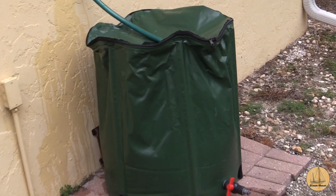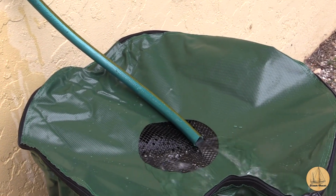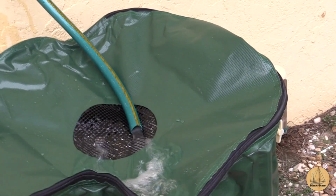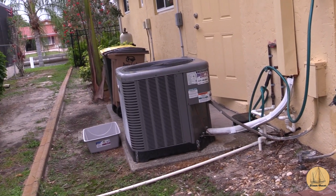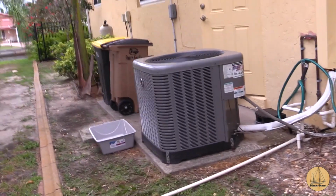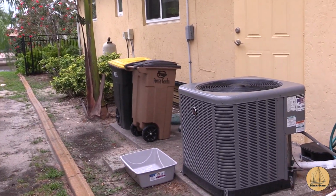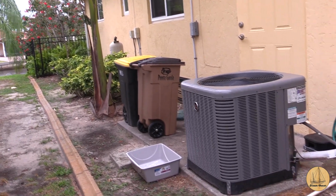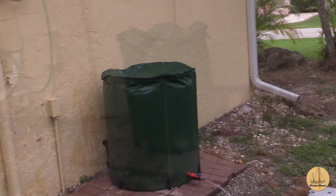You can see I have the top unzipped in that first part. I've now zipped it up, and I just have the water running on the top of it, to see how well it goes down into the screen and how well it holds its shape. To my surprise, it's actually holding the shape really well, and ideally this will be a perfect little platform for me to test out and see if I can then use the water that's stored here to run through a small set of little soaker hoses into this garden along the side of the house where nobody will see it.